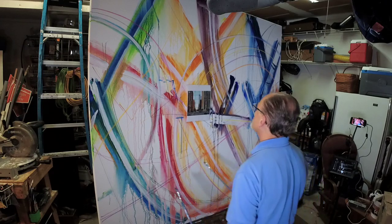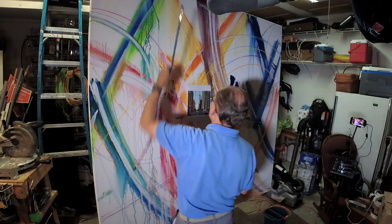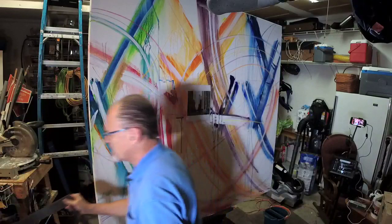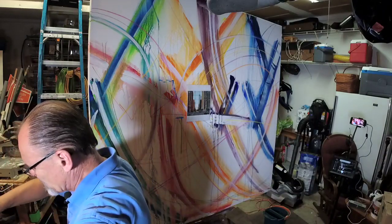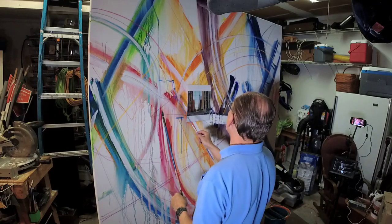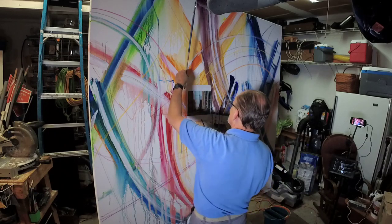Doing big, hang on, here, I've got something's not quite right. Doing big, blocky outlines in a painting, or at the beginning of a painting, believe it or not, is not my favorite way to operate.